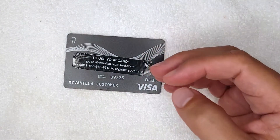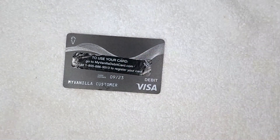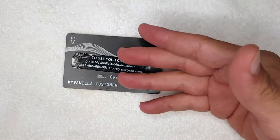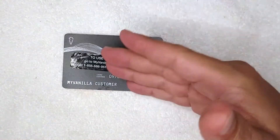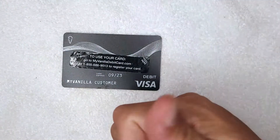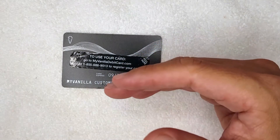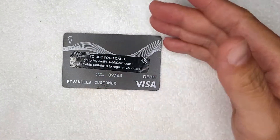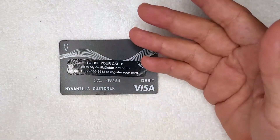Some of my prepaid debit cards have gone over balance from the monthly fees. Usually what I'll do is call them and say I want to cancel the account. I asked them once what happens with overdraft fees — is this going to send me to collections or ruin my credit? The customer service reps said no, they're not going to report to the credit bureaus for overdrafts caused by monthly fees. However, if you let it go and end up owing money, then decide to open a new account, you do need to register with your name and Social Security number. They can put two and two together, and if you owe amounts on your old My Vanilla card, they may not allow you to open a new account.